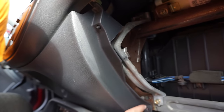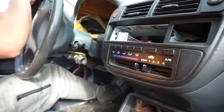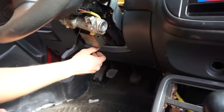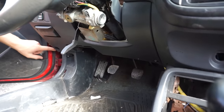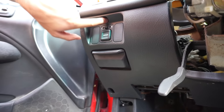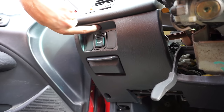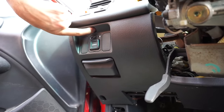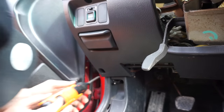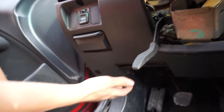You'll find two screws down here — as you can see it's actually missing on this car, but there's one screw up here on the right side and one screw down here. Now if we come over here to the driver's side, we need to take this panel out too because it's covering it. Right above these switches there's a little hole right here with a screw in there, and then there's one more down here as well.